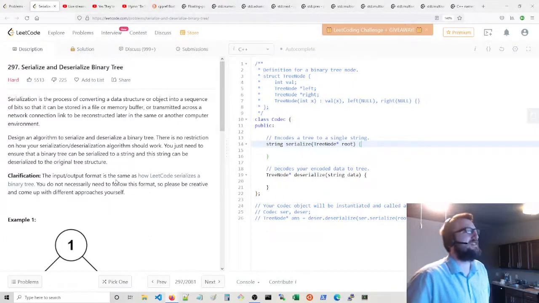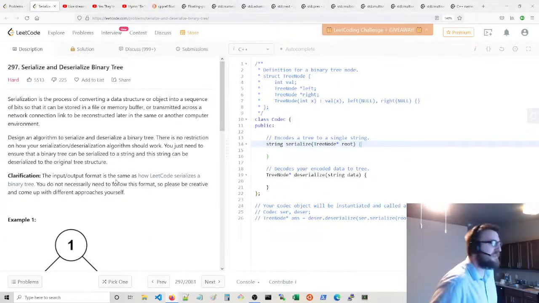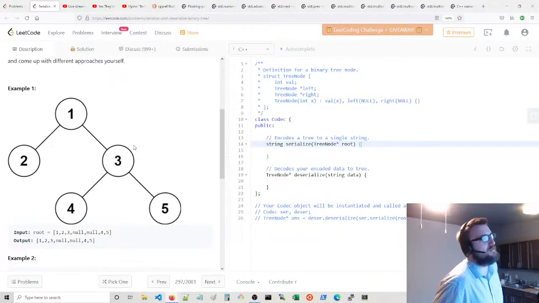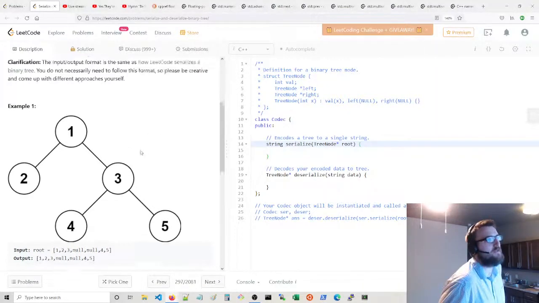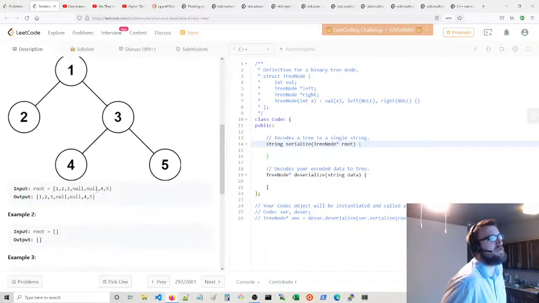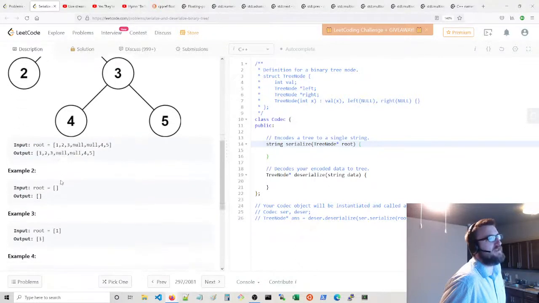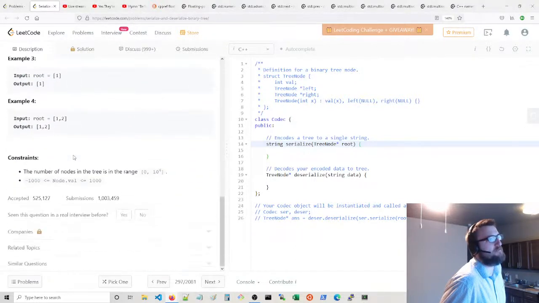That's not really the intention of the problem. The idea is that you have a string, and that string represents a tree, and when you deserialize that string, you get the tree back.